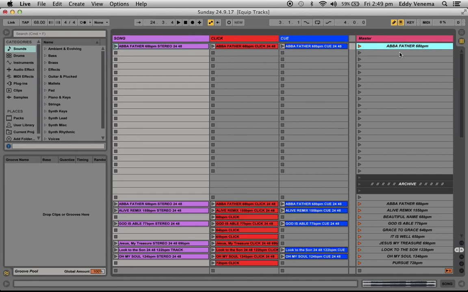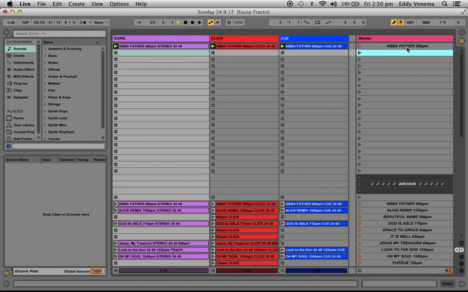The one last thing to know is that if you press spacebar in the middle of a song, it will stop it, not pause it. And if you press spacebar again, it will start it from the start, regardless of what is highlighted here. So if you press play on Abba Father, enter. 1, 2, 3, 4. Right, and I've just pressed spacebar to stop it. Even though this is highlighted, which is a play button, which tells this column to stop, this column to stop, and this column to stop, which stops everything. Instead, if I press spacebar, it'll actually go back to Abba Father, what was previously playing, what's highlighted here with the green arrows. 1, 2, 3, 4.